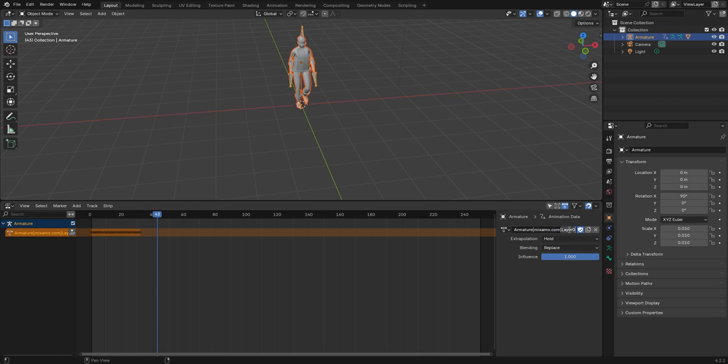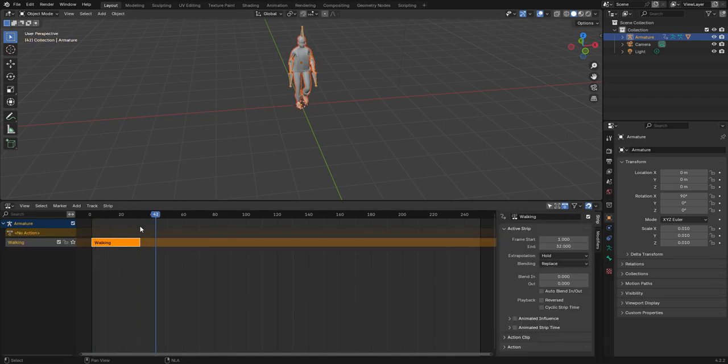Essentially what we're doing here is creating reusable slices of animations. So, walking, great. Now I'm going to press this down button, and this pushes down the action. It takes all of these keyframes and adds them as a kind of loop that we can continuously refer back to. I press that down, and look, walking. I can now add another walking if I want by going add action, walking.